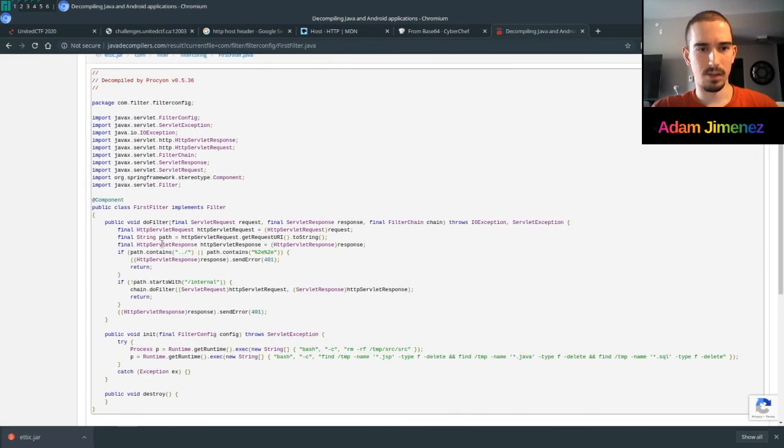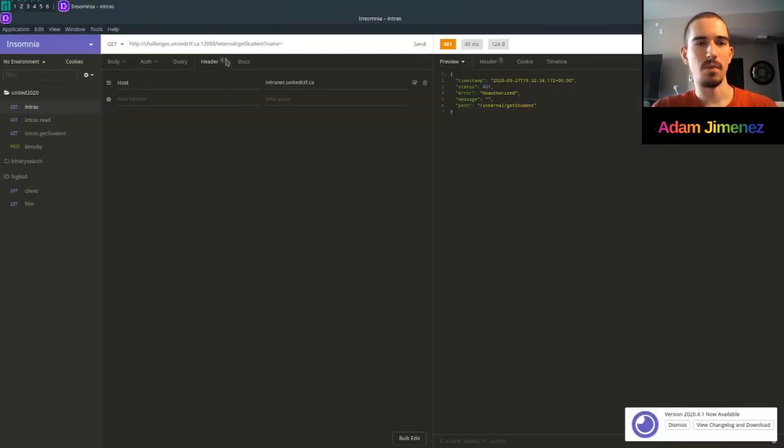So here it says if the path contains ... or contains ... or the path starts with /internal. So that's why we're getting an unauthorized. Otherwise, nothing happens, the filter lets you pass. So because our path starts with /internal, it's getting unauthorized.